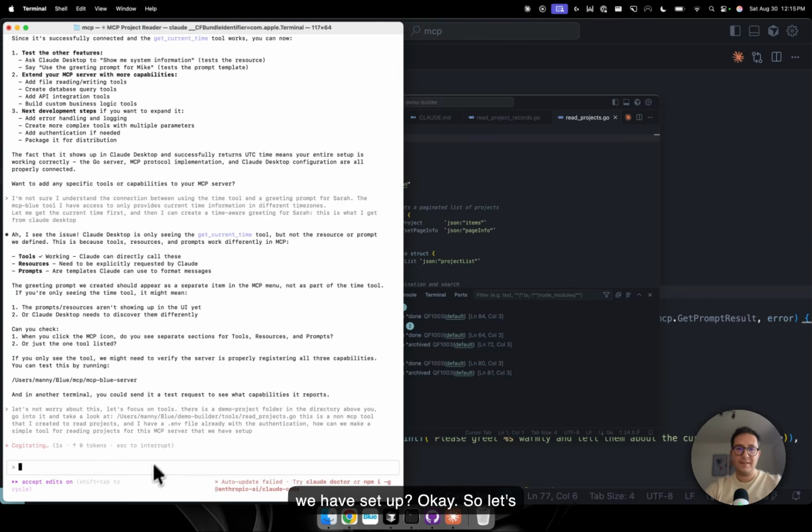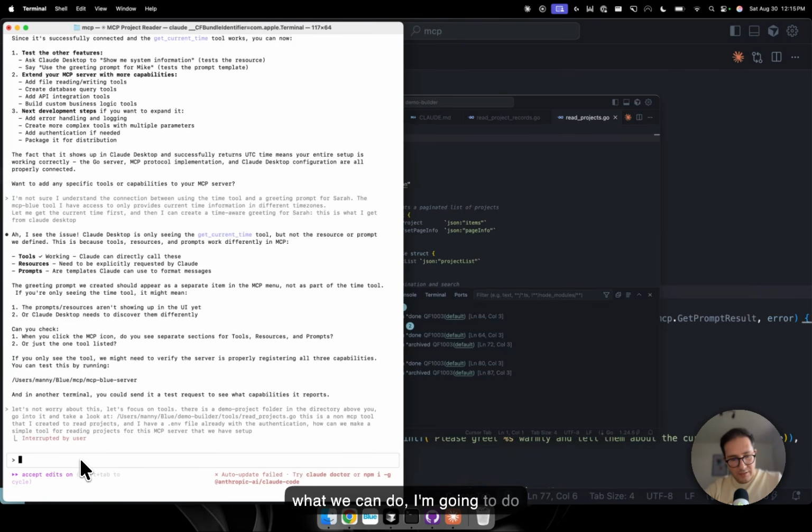Okay, so let's see what happens here. In fact, what we can do, I'm going to do Command Tab again, and you can see that I'm cycling through accept mode, plan mode, and then default mode. So I'm going to go to plan mode and make a detailed step-by-step plan explaining what we need to do at each step and why.